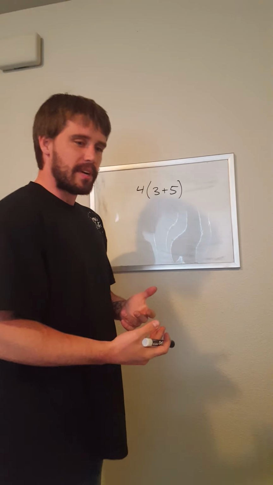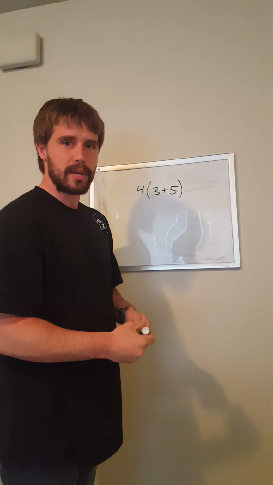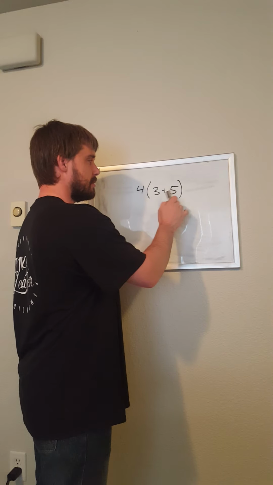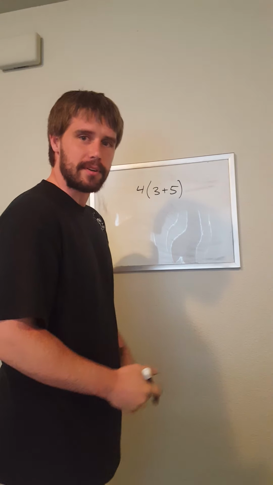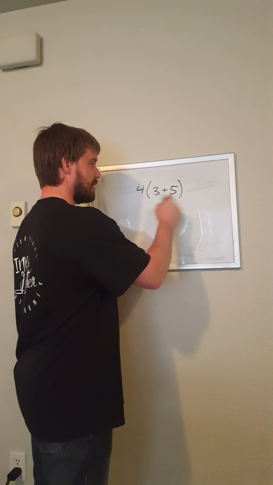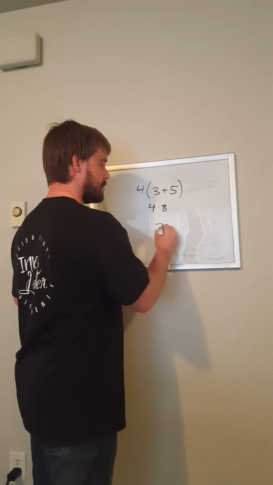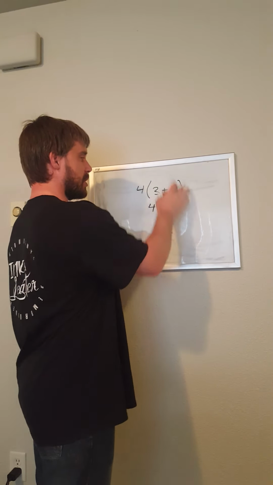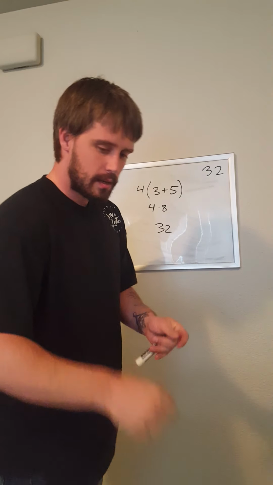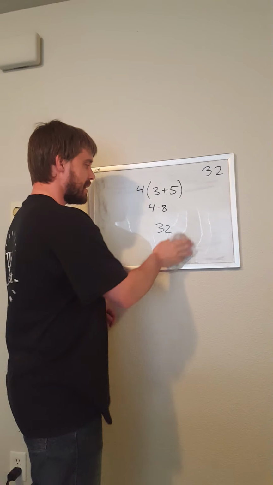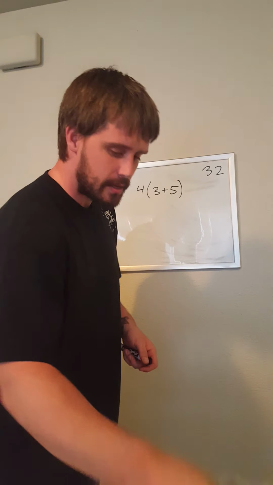So in the order of operations video, we learned how we can calculate what this expression is. And we need to do the addition first because it's inside of parentheses. So we do what's inside the parentheses first. So we would do 5 plus 3 is 8, and 8 times 4 is 32. So this expression is 32. I'm going to write this up here.